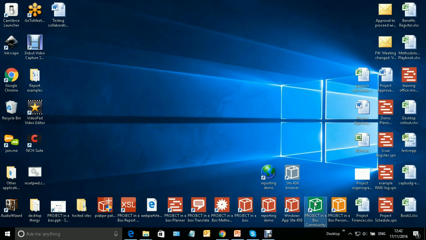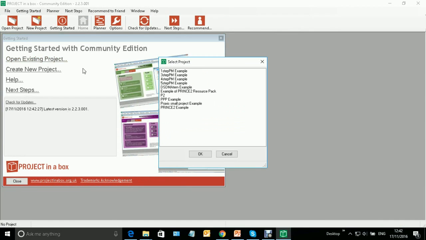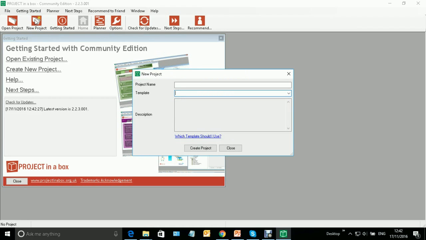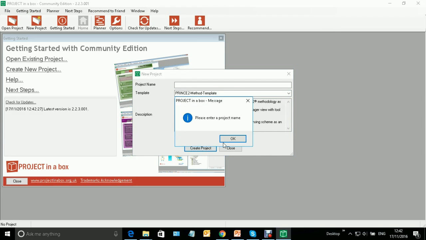Okay, so here's community edition on my desktop. I can open that up, and as we saw last time, we'll have a range of different types of projects in here. These are some example projects that are here already. Here I'm going to go and add a new project, and we would have bought our PRINCE2 method template and added it to our community edition. So it'll then appear here alongside the resource pack as a new method from which we can create a project. And in fact, we can have as many projects as we want in Community Edition, created by whichever method or methods we're interested in using.